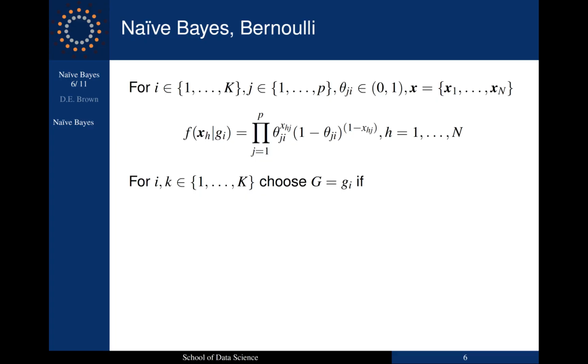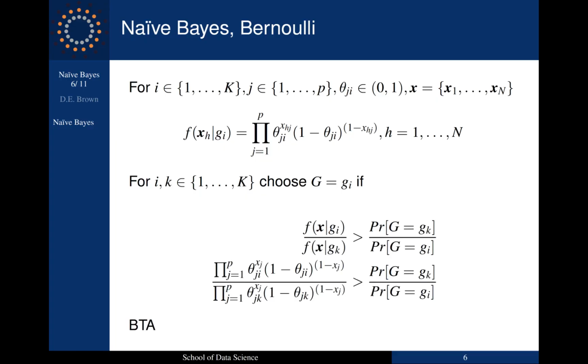Okay, we're going to choose again based upon the likelihood ratio. So we're going to pick the class that performs the best in terms of the likelihood ratio. Again, this is what we've seen now several times. The only difference now is we've replaced the likelihood where we saw before Gaussians. Now we have a product of Bernoullis, a product of binomials. And that product of binomials then represents the likelihood. The ratio of those gives us the value we need in order to make our choice.